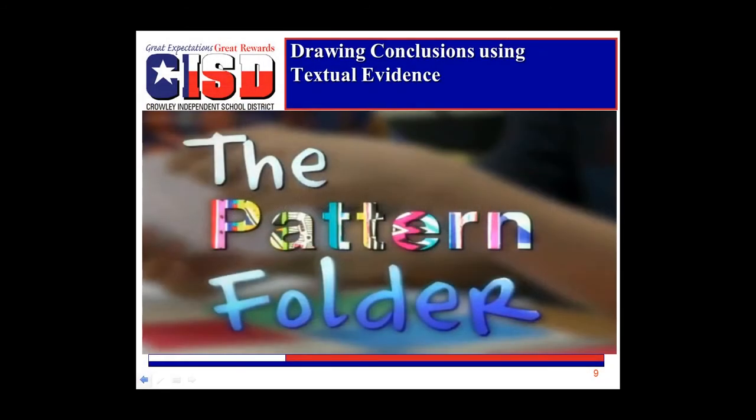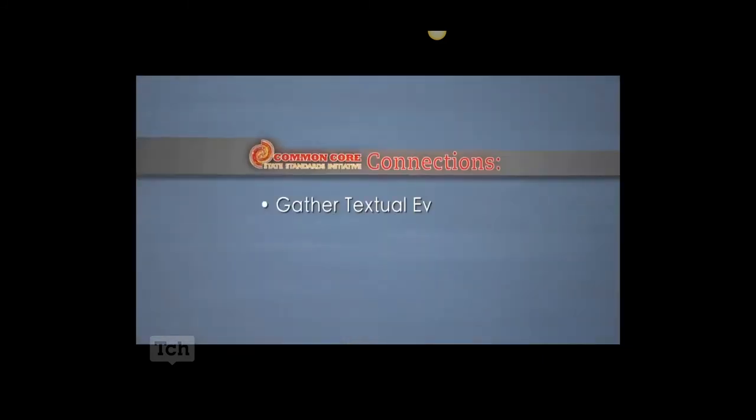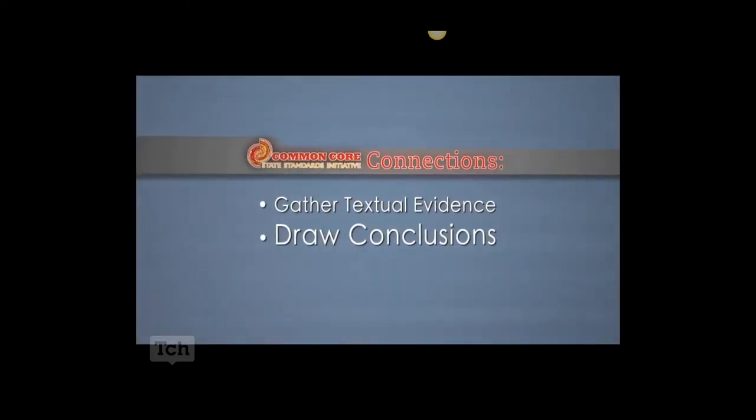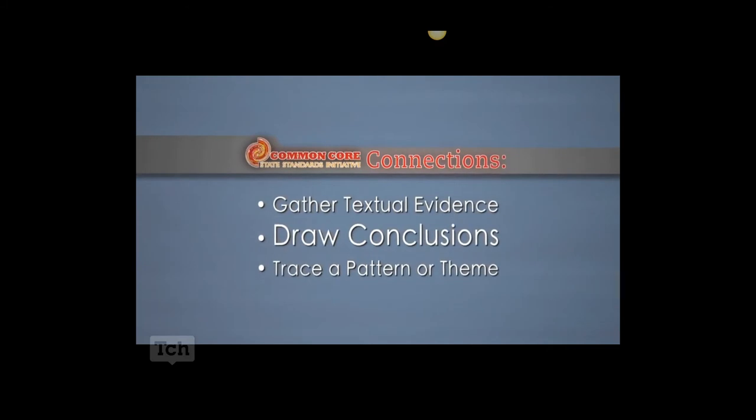A final strategy I'd like to share with you today is called the pattern folder. It's a way to help students draw conclusions using textual evidence. This strategy can be adapted to meet your grade level needs. The pattern folder is a strategy that I use to help students gather textual evidence, draw conclusions, and trace a pattern over a period of time.